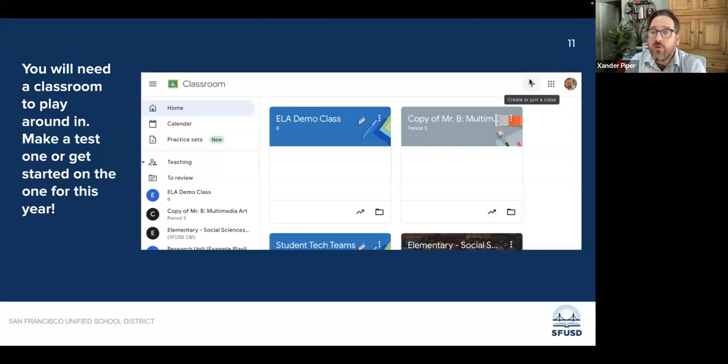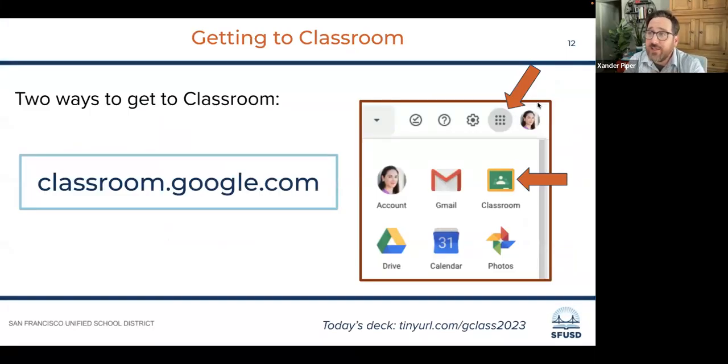One way you can do it is, on the next slide, there are two ways to get to Google Classroom. You can go to classroom.google.com, or you can go to the waffle menu at the top of your Google Doc screen, or the Google search screen.